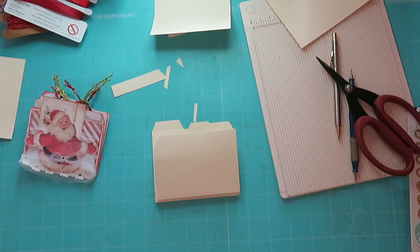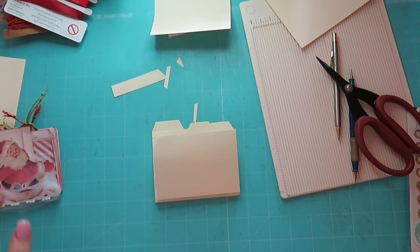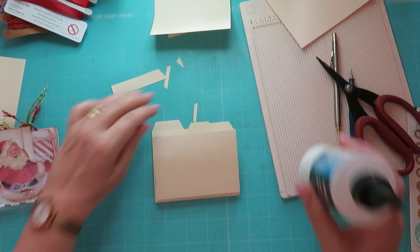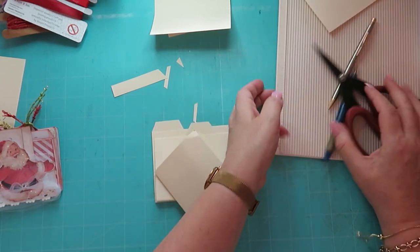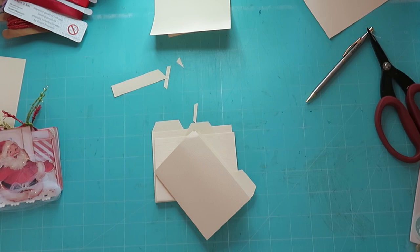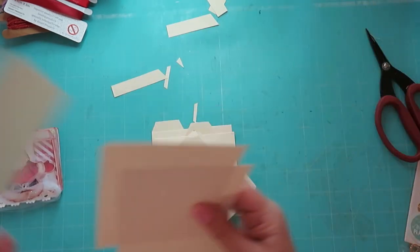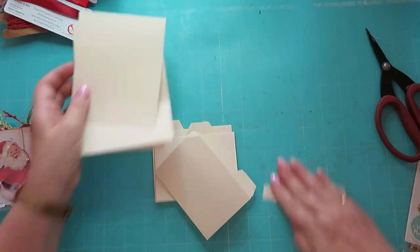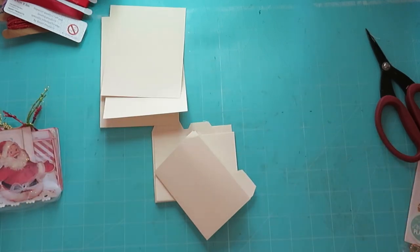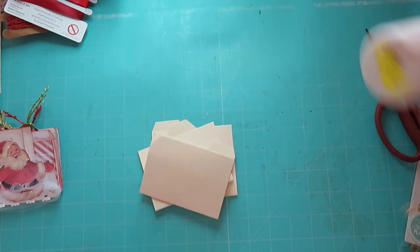Okay. So we can actually go ahead, if I remember correctly. Let me get rid of all this. Otherwise you're going to see all this scattered everywhere. Like that. Let's get these pieces away from my 12 by 12 cardstock. And just put that there. I never throw anything, bits and pieces away until I've actually finished this.